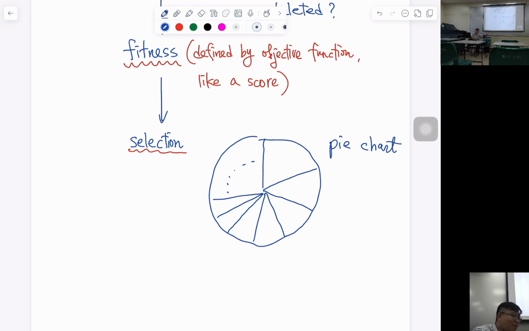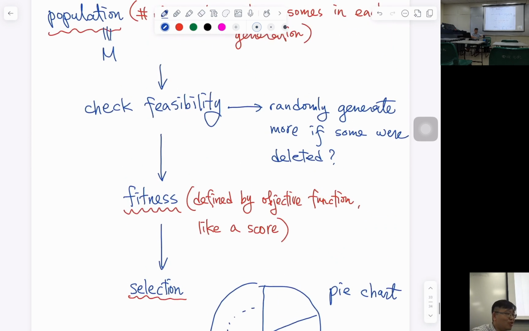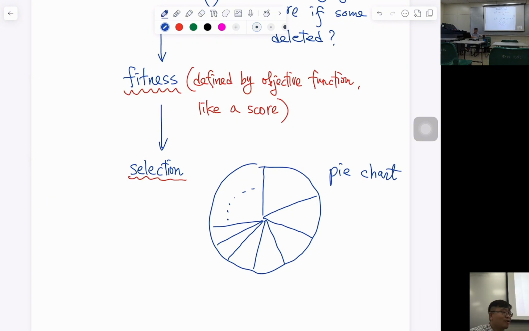What happens is you can sort all of your chromosomes in a certain way based on their fitness score. So this particular one would be the best performing chromosome out of the M chromosomes.